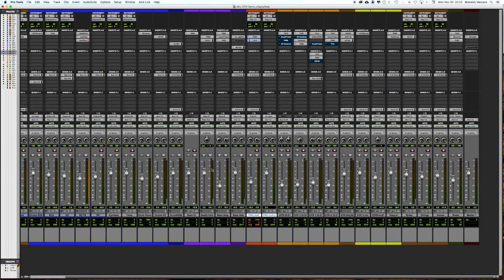So we're going to start going through the process through which we take that kind of basic tone and start to build it into something a little more interesting. So I'm going to take out a couple of elements here so we can get back to the dry guitar tone, and I'm going to play that original guitar part again.